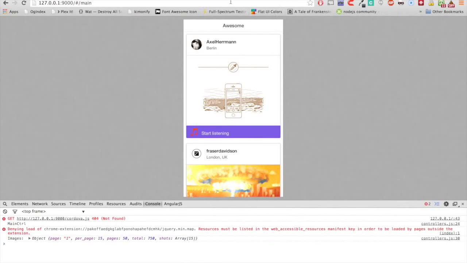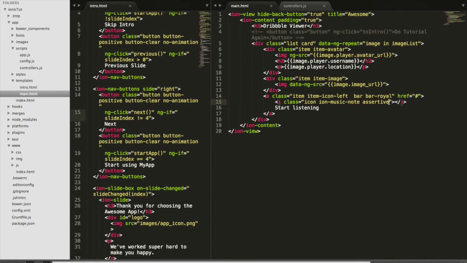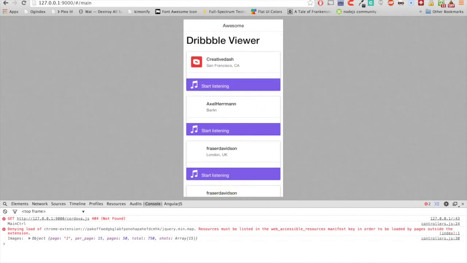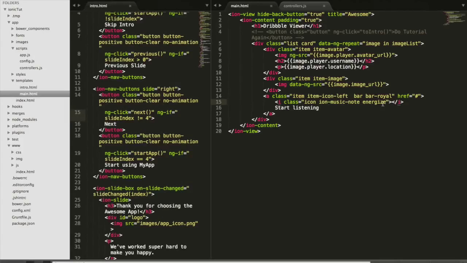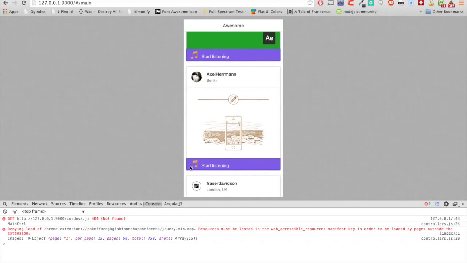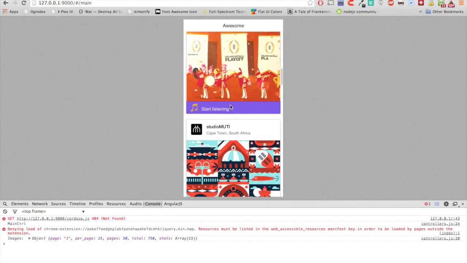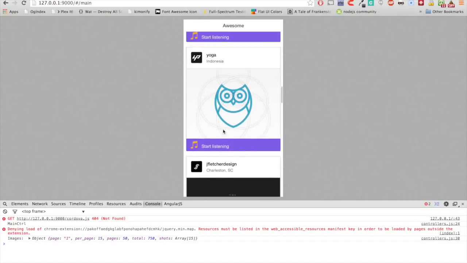As you saw in their little explanation, assertive is their red color, AngularJS is the yellow, which is what I was shooting for, because... Oh, energized. Energized. Bam. So you get that awesome yellow with the purple. It's very stylish. I know. I'm awesome. Okay, so we have username, avatar, place of origin, the image.